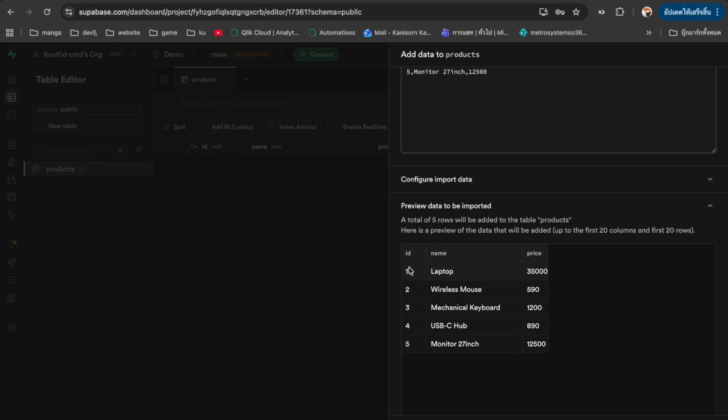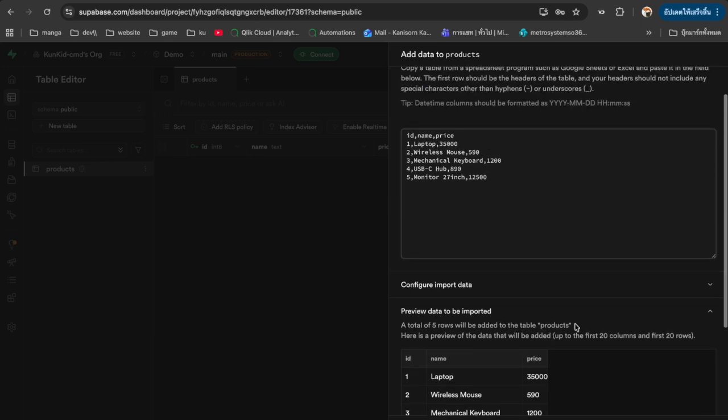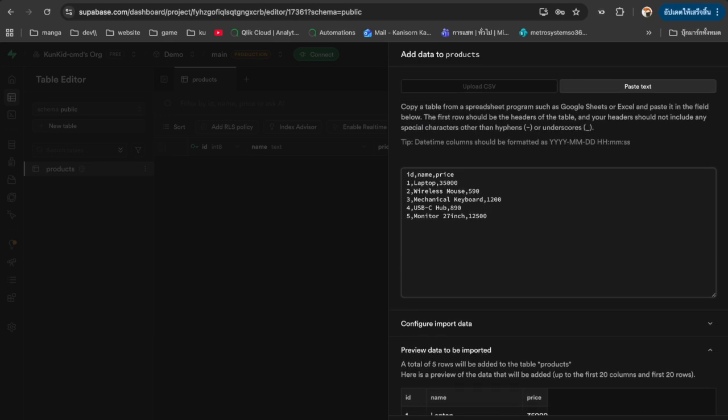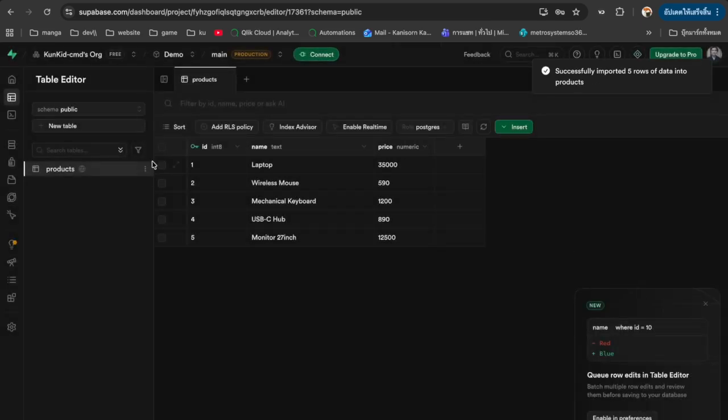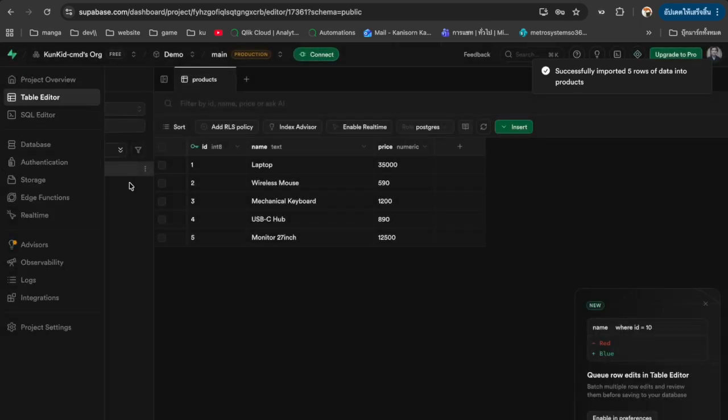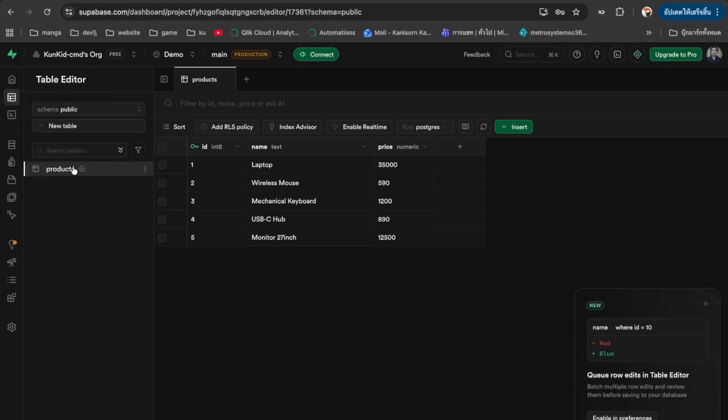So we have an item: laptop, wireless mouse, mechanical keyboard, USB-C, and monitor, which have their own price. Okay, so I'm going to import it. Okay, we already have here a product table.